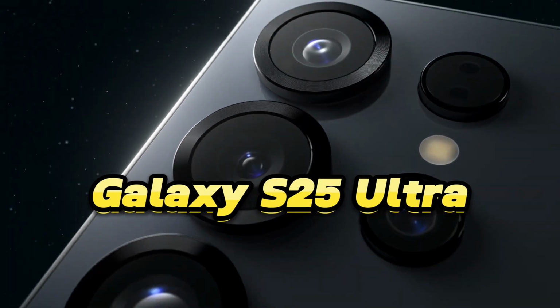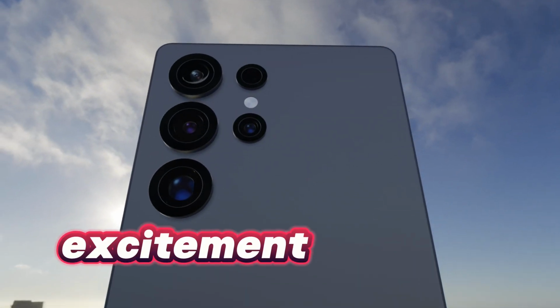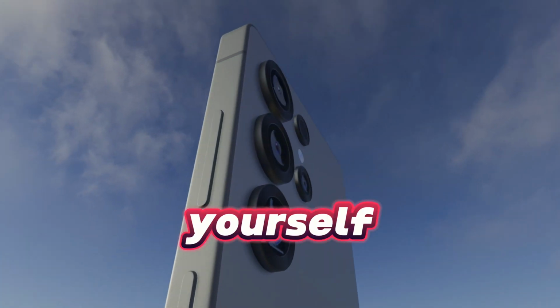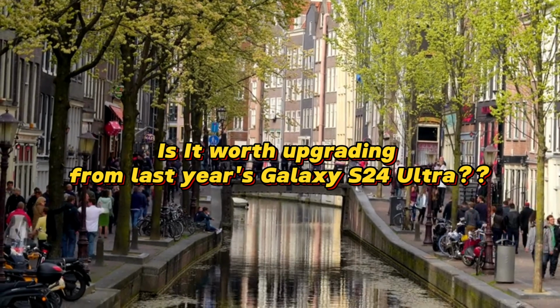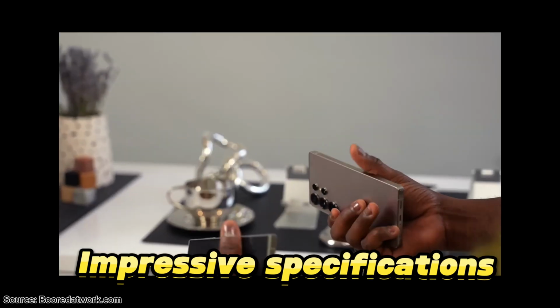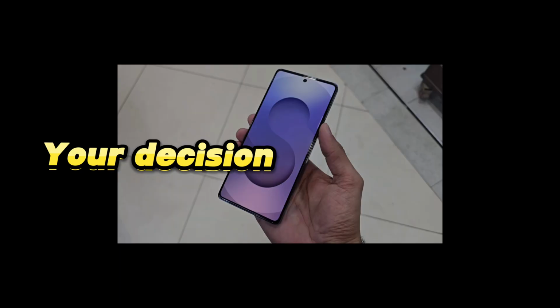So, the Galaxy S25 Ultra is here, and it's generating a lot of excitement. However, before making a purchase, it's essential to ask yourself an important question. Is it worth upgrading from last year's Galaxy S24 Ultra? Both devices boast impressive specifications, but a few key differences could influence your decision.